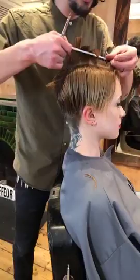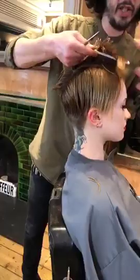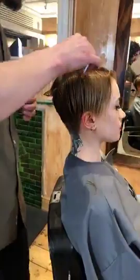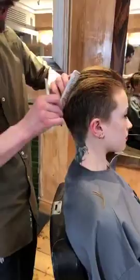I prefer to use the thin teeth myself just because I have more control, but there's nothing wrong with using the wide teeth of the comb. It's just the way I personally like to work because I feel I have more control. And I think a lot with hairdressing for me is, if you have an idea in hair and you want to create your vision, it's very important to have more control of your work. So this is just allowing me to have more control of my work.